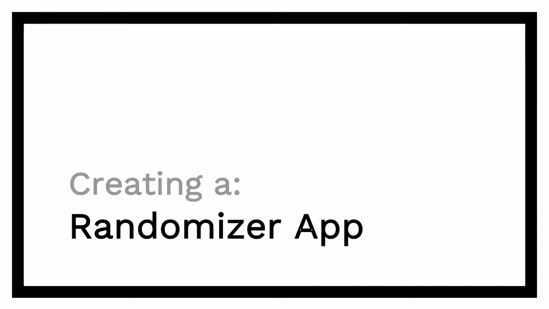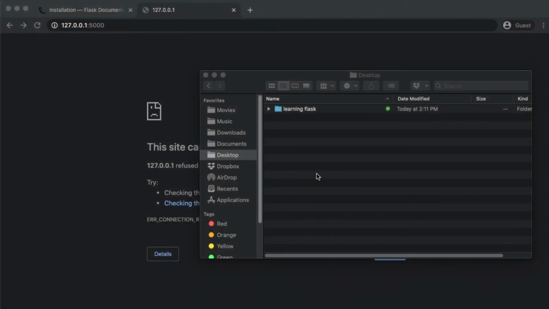In this video, we're going to take all the little components that we learned about in the last video, and we're going to put them together, and we're going to create an app with a bunch of randomizers for us. We'll include a page that generates a random number based on what is in the route. We'll re-add the shuffle, the word shuffle that we did last time, and we will create a coin toss, and our final page will be a list of restaurants that you can choose from in a HTML form, and then the server will help you figure out once and for all where you're going to eat.